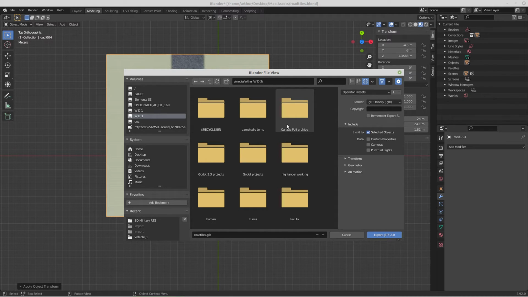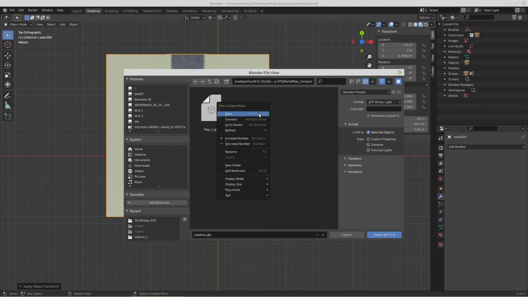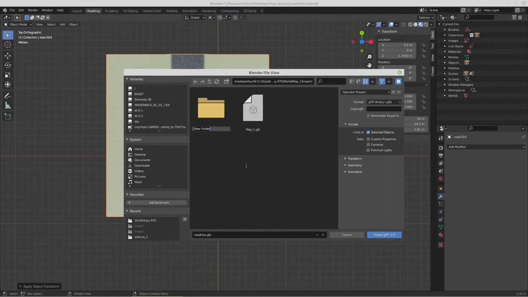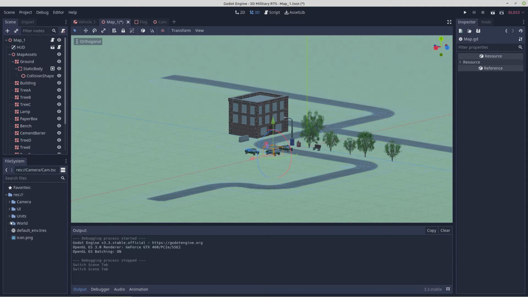And we'll go into our file. Let's see. We'll put this into map 1, import, and we'll create a folder here. We'll call that hill. So we'll export into this and we'll change the title to hill. So that should get us working. We'll just minimize this. That will come in. World, map 1. Inside of import, we will have hill.